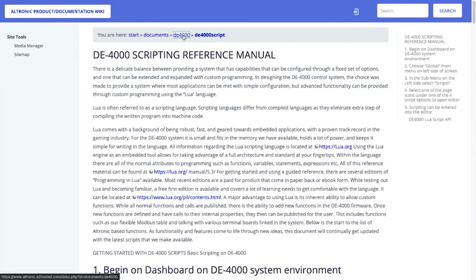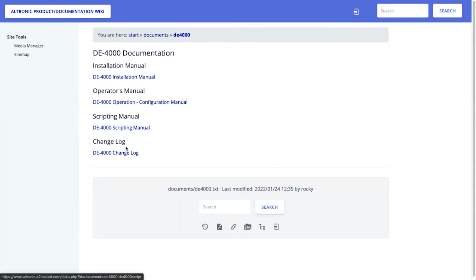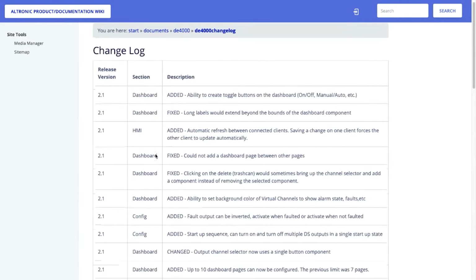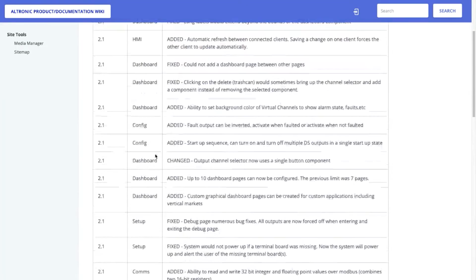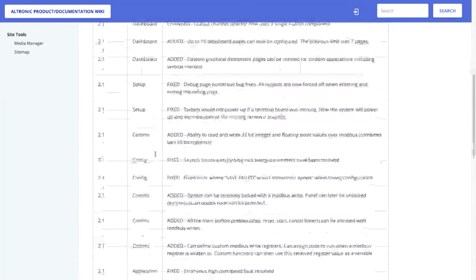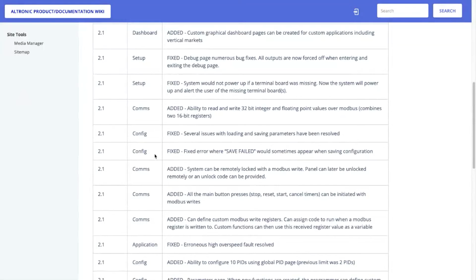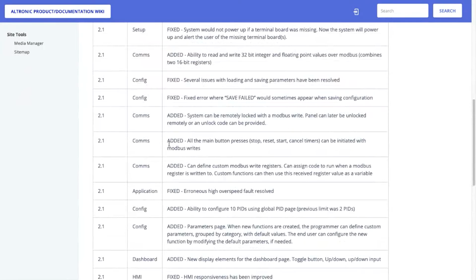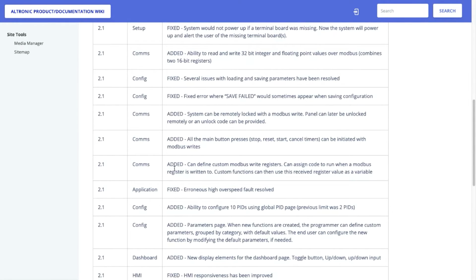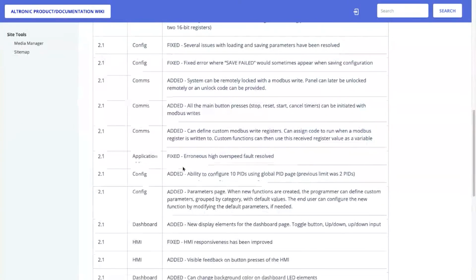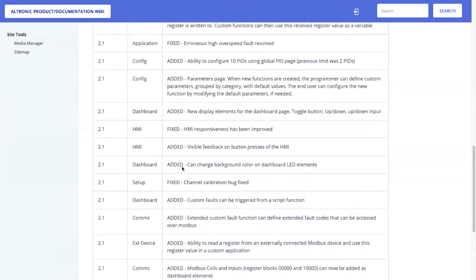And then finally we have the change log, and this outlines all of the changes between version 2.0 and version 2.1. Each item is notated as to whether it's an addition of a new feature, a bug or an issue that's been fixed, or a change that's been made.